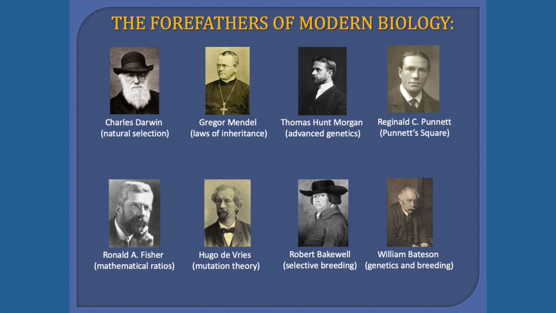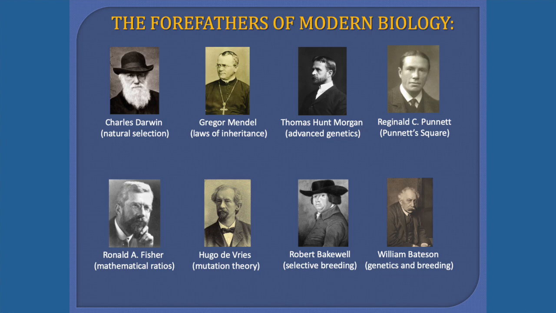Robert Bakewell, he was a naturalist, but he was a breeder too of sheep and some other animals. But he's the one that really understood, by breeding a certain way, using inbreeding and line breeding, and taking different methods and putting it together into a breeding program, that he could create the offspring he was looking for and make progress and then shape them any way you want it. So like I said, he's the founder of selective breeding.